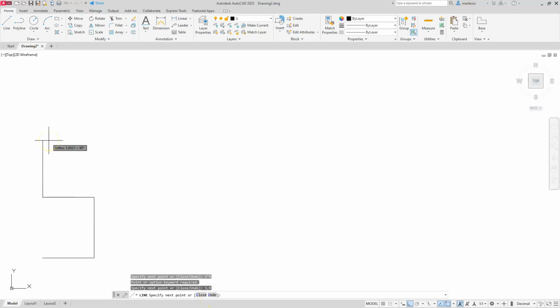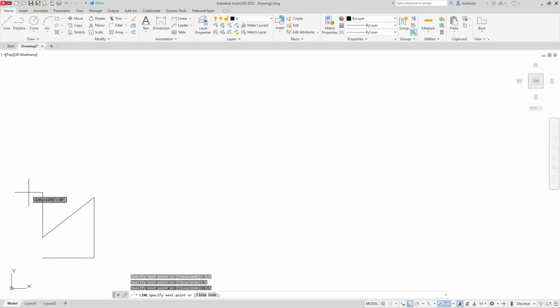If I'd accidentally put in the wrong value of that line, I can use the undo function inside of this command. So remember that when we were referring back to, and when we get to the erase command and the undo actual button at the top, I can use the undo back in this command to go back a step. So if I select undo, it'll jump back before the last one. And I'm going to purposely put in a number that's super crazy. So I'm going to type in 3, 5, enter. And you can see that that is nowhere near where it needs to be. And I go, oh man, I messed up.